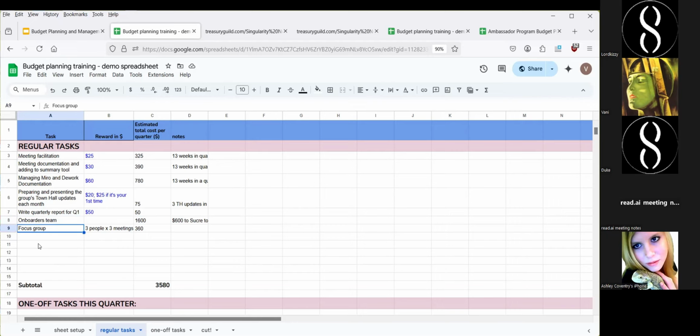Can anybody suggest other things that your work groups or other work groups that you know of do as regular tasks? I can see a few things in the chat. Has anybody got a suggestion for something that would be a regular task that a work group might do?